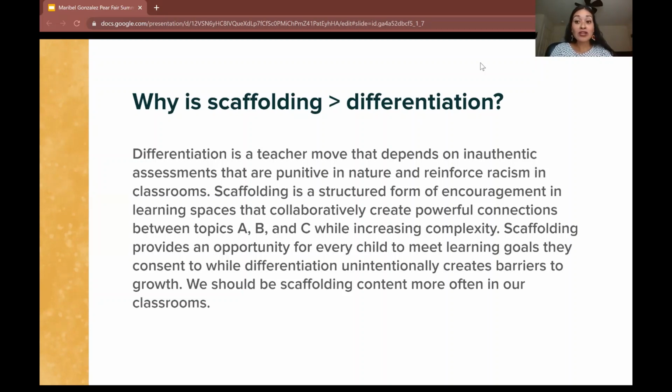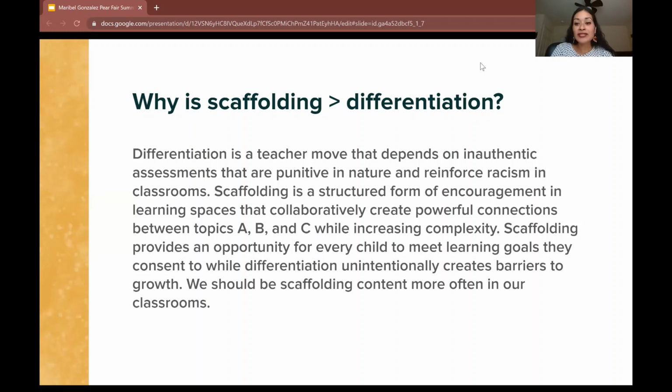So an example of an authentic assessment is students working on a project to end houselessness in their community, and they are creating a report with data to present to their city council members. And so this is an authentic assessment because it has real purpose, and students are motivated to complete it because they have a real life audience that they're presenting to, rather than sitting at their desk for 4 hours working on a test that will then just live in a computer.